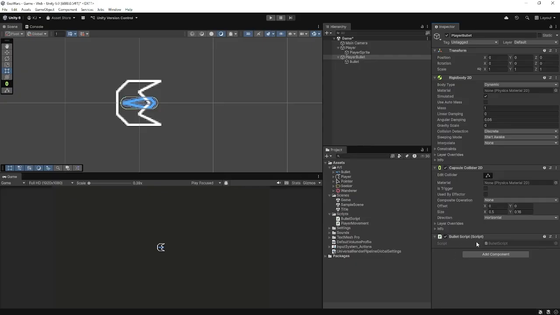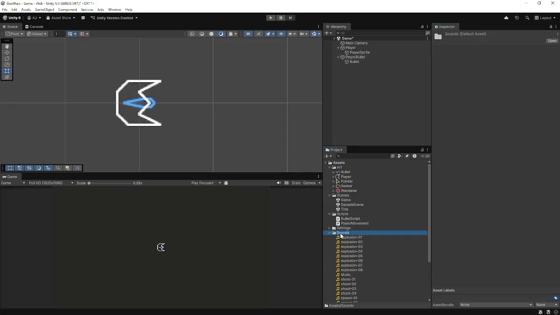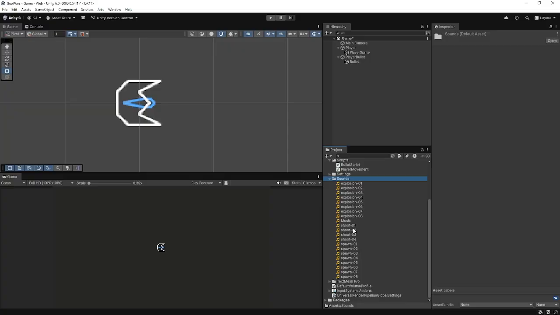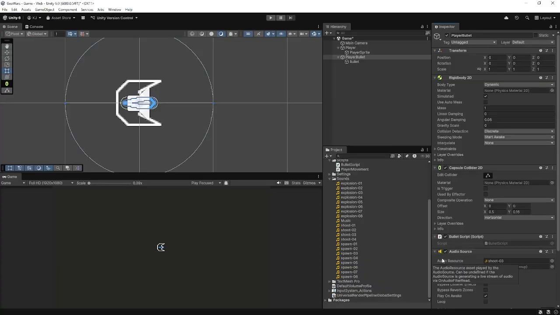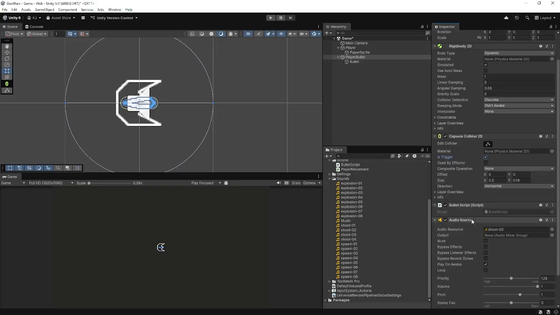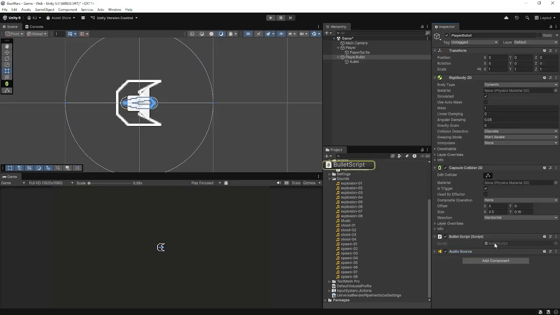Before we get into that script, I do want to have some sound on this. When we shoot, we want to give the player some feedback that, hey, you're shooting. We can do that with a sound. So down here in the sounds folder, there are 4 different shooting sounds to choose from. Play around with them, see which ones you like, and just throw one on here. I like either 2 or 3, mostly for the player. I'll throw that on there. Oh, also, by the way, the capsule collider needs to be a trigger, so let's check that. And now we can open up our bullet script.